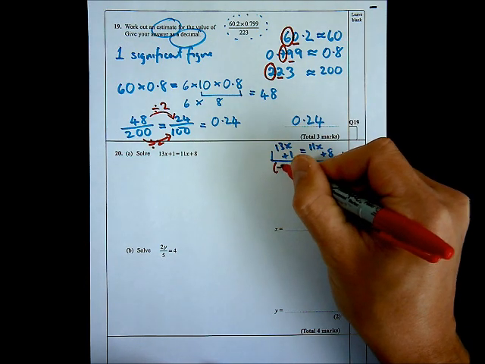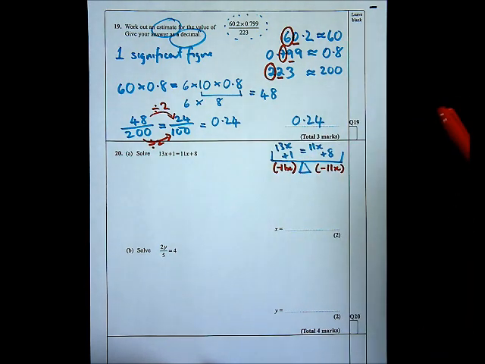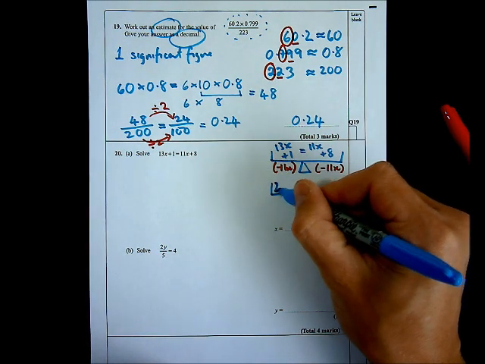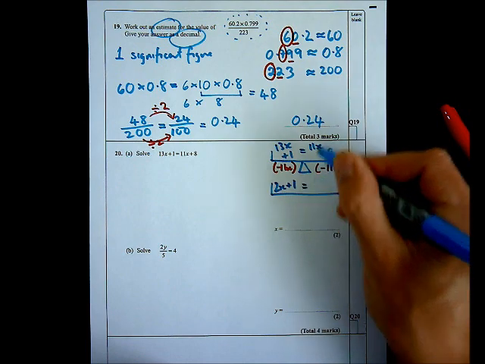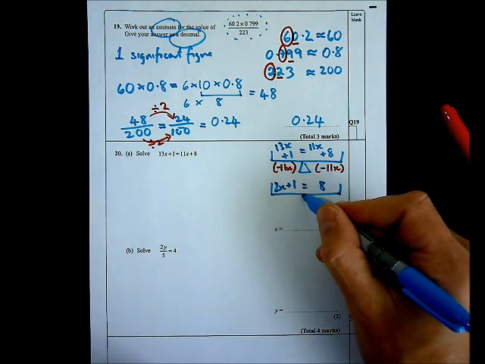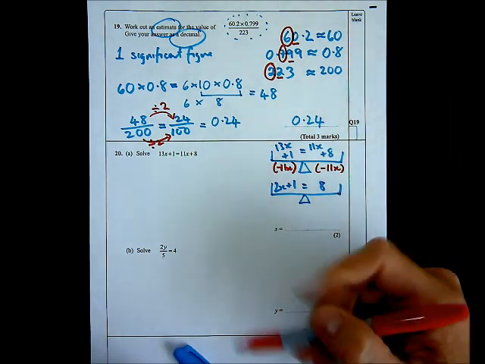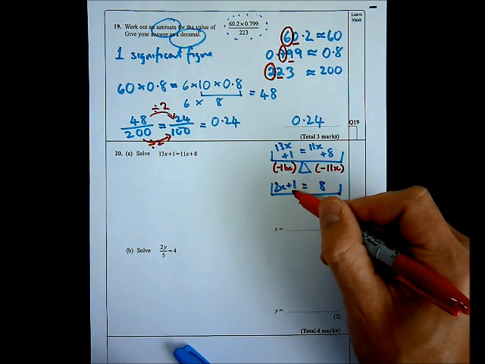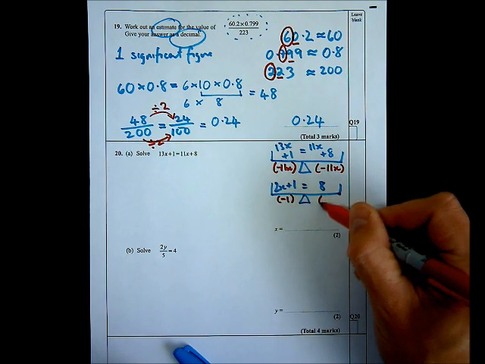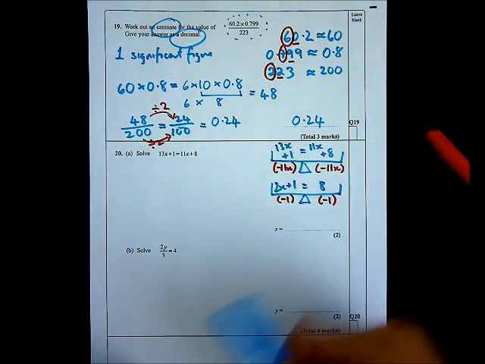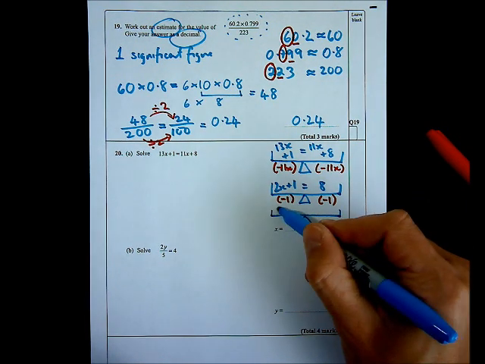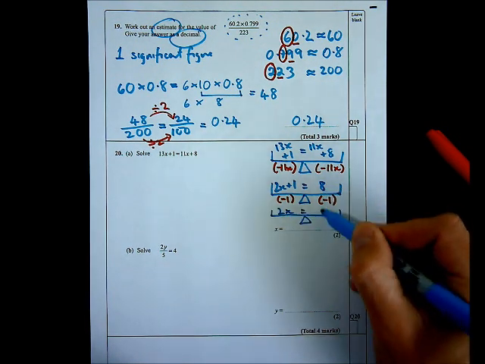11x from both sides. And that way, I'm going to end up with on this side 2x plus 1, and on this side I'm just going to be left with add 8 or just 8. And again, that will still balance. Now I'm going to look at the fact I've got add 1 on this side and 8 on this side, so I can take away 1 from both sides. And if I do that, I'm going to be left with on this side 2 x's, and on this side I'm going to be left with 7.